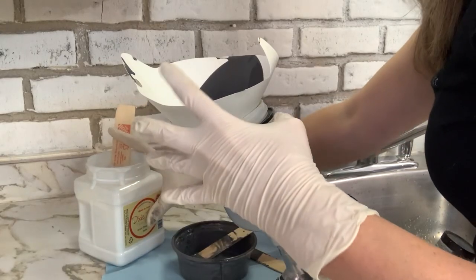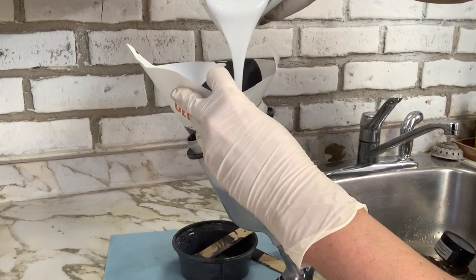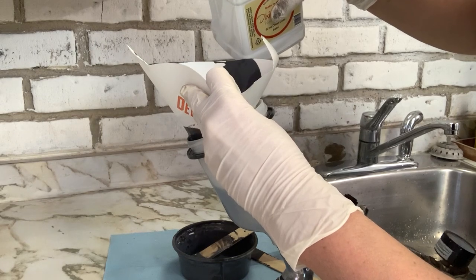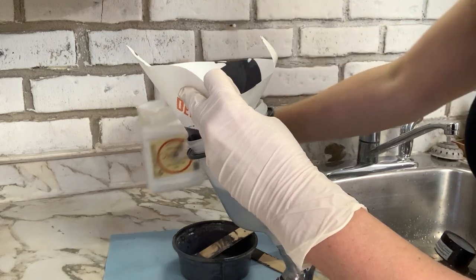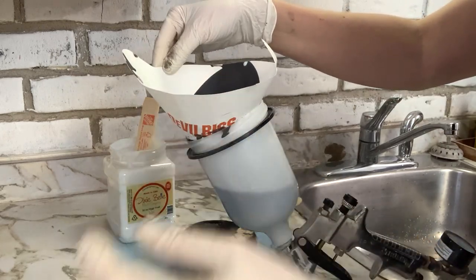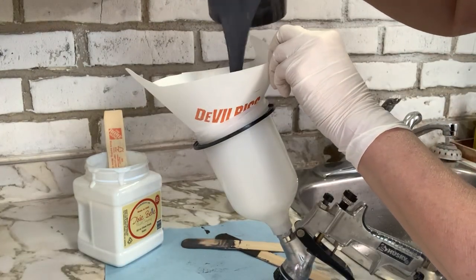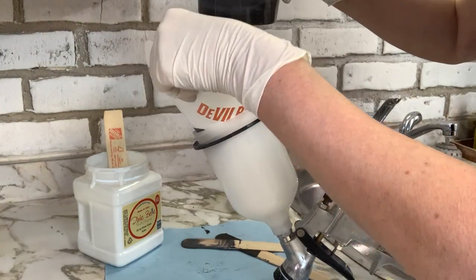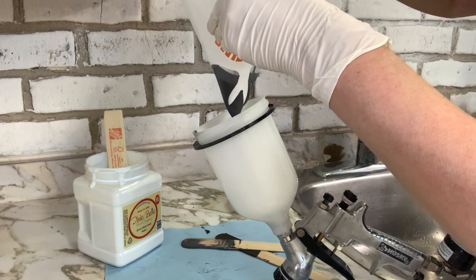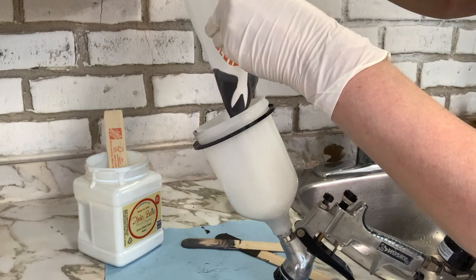I love to spray my top coats, but if you brush them on, tinting your top coat works just as well. Here I'm straining my tinted top coat. The reason being: this jar was already opened and the wash had been sitting around for a day. If it's a brand new jar, I won't bother filtering. But if the jar has been opened, you can get dried little pieces or debris in there, so it's really a good thing to strain your paint before applying the top coat.